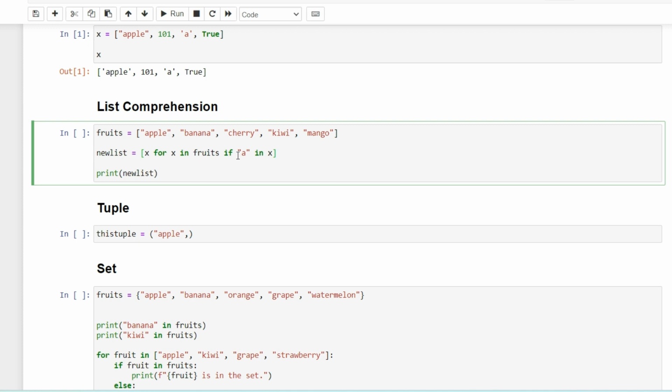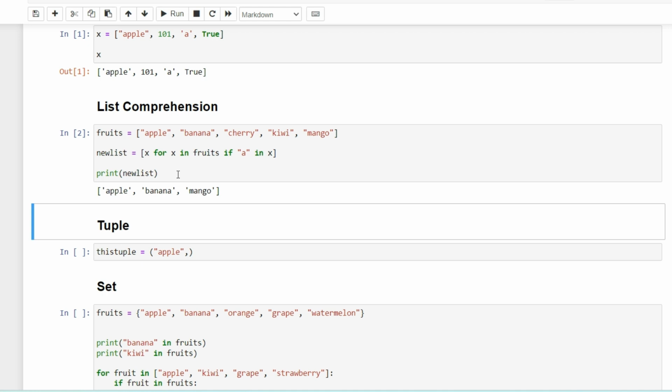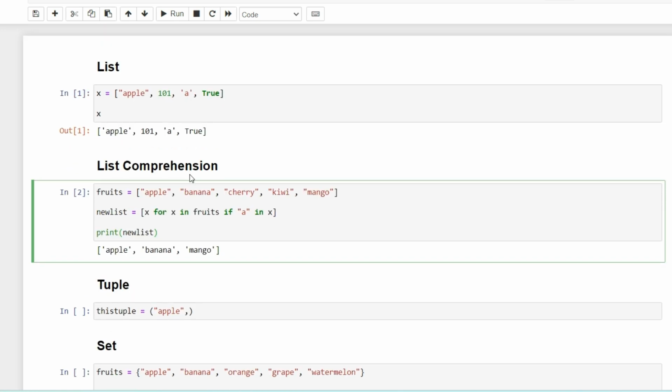I have to find out if any of these elements contains the letter A in it. If it contains A, it will take that item into the new list that we are creating, and we are printing that new list like this. I have already written this code so that the time won't get wasted.